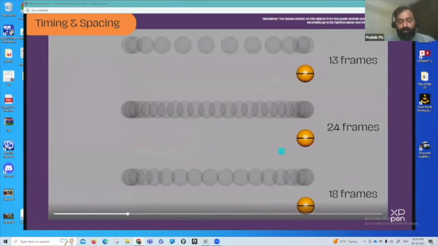Yeah, so that will help. This timing will help in defining sometimes the nature of that character or the characteristics. All those things can be done through timing, like if it is a very fast character or if it's very slow, maybe a fat character or a lean character. So like that we can.